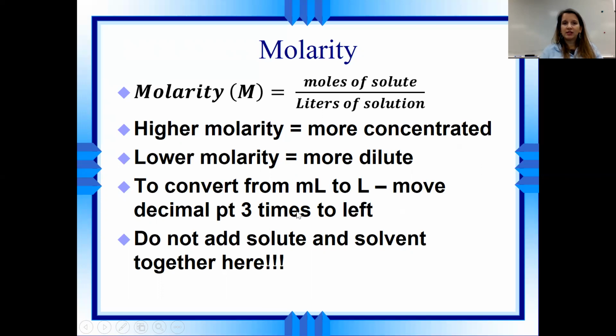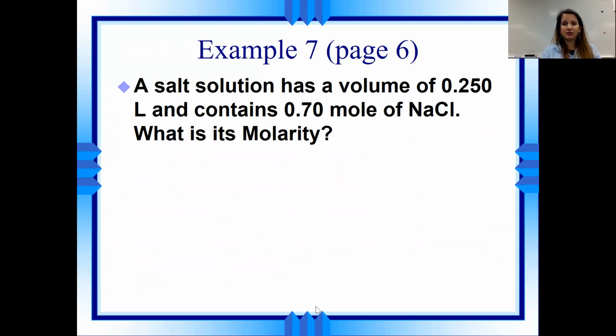Now, when we were doing our percent mass and percent volume calculations, we ended up having to add our solute and our solvent together to get the solution for the bottom of that formula. We do not do that with molarity, okay? Because when we're looking at the molarity, we're going to have grams of our solute and the volume of our solution. We can't add those together. We can't add grams to liters. So we are only going to be focusing on the volume that's given to us in the problem to put on the bottom of that calculation. Okay, so let's take a look and see how this goes.